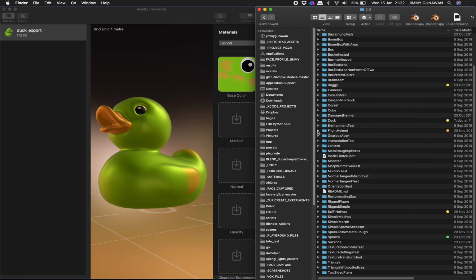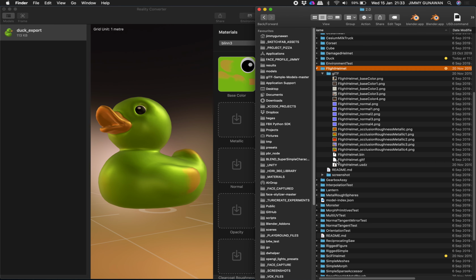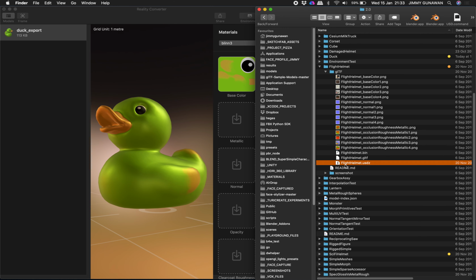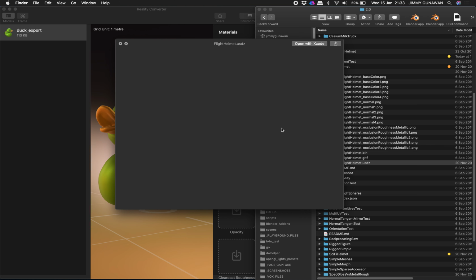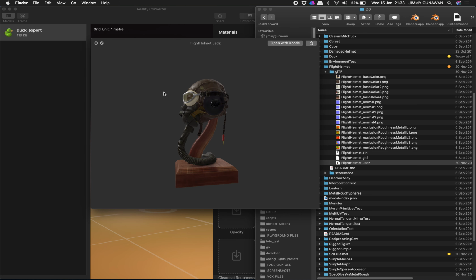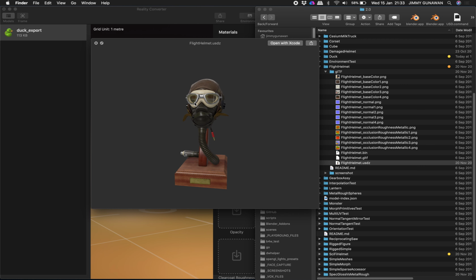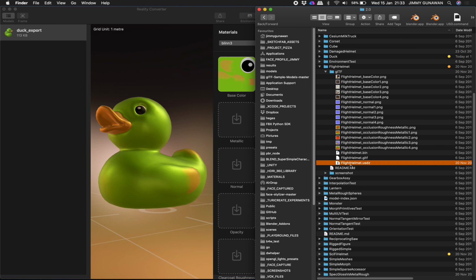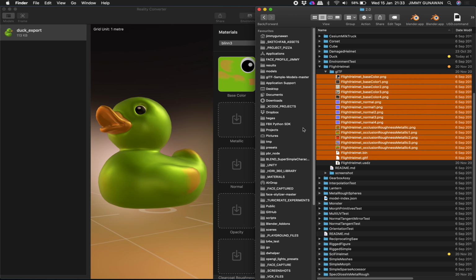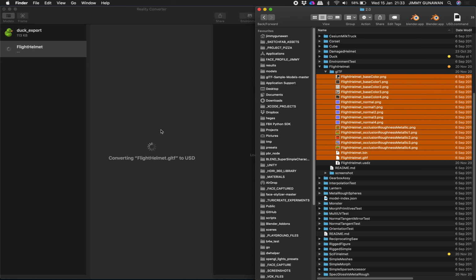But luckily, we already have the one that's completed over here. Like I said, this is a good opportunity for you to study 3D models, 3D assets. This is the flight helmet model that I already converted as USDZ, and I can simply AirDrop it into the iPhone or the iPad. It's going to work. And on top of that, a format like GLTF or GLB will simply work on supported Android devices.